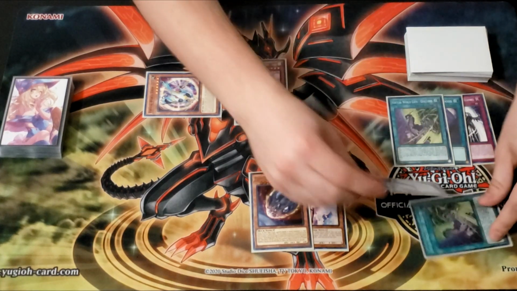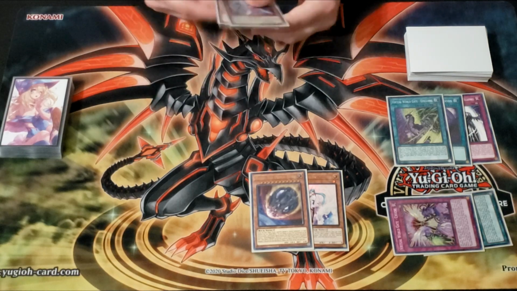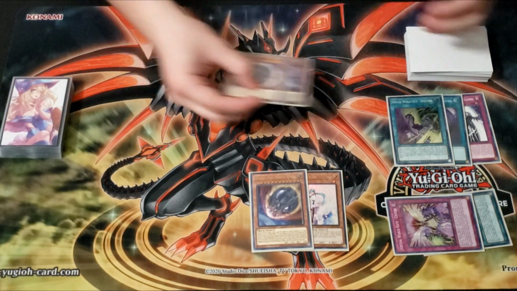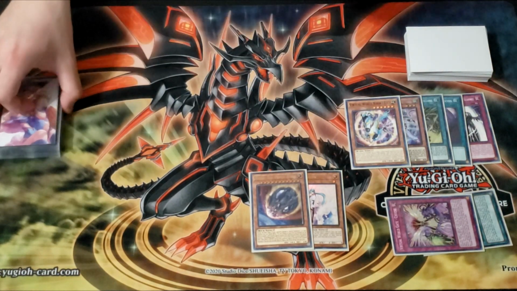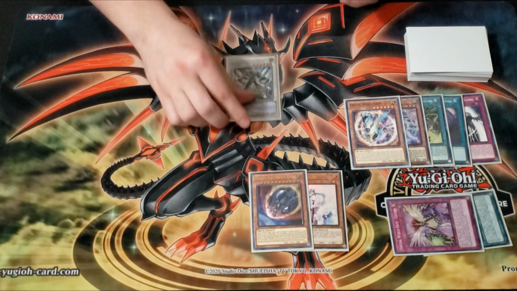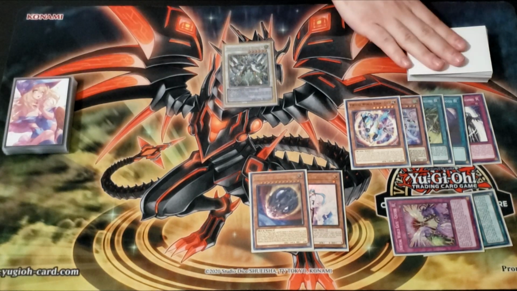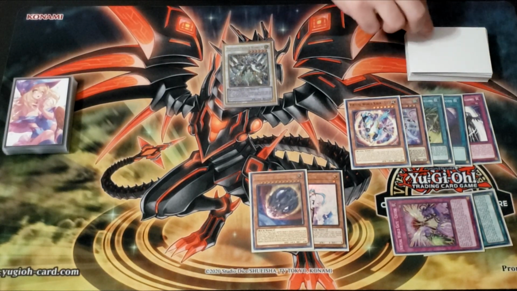Let's actually make Lily a level 3. This is not good, but it's gonna do something. Let's synchro these off into a Stardust Charge Warrior. Yes, that's exactly what we're doing. And we're going to draw, and we're betting everything off this draw, guys. We got to see something here.